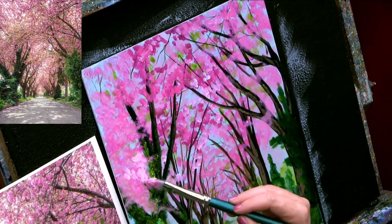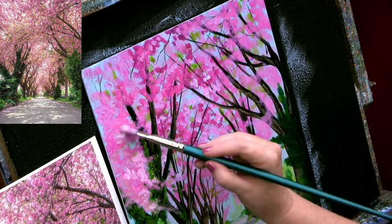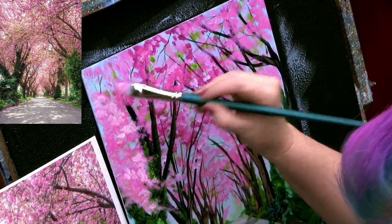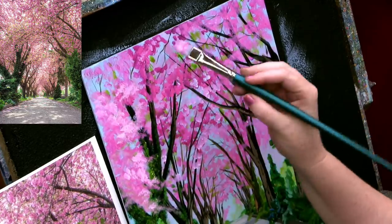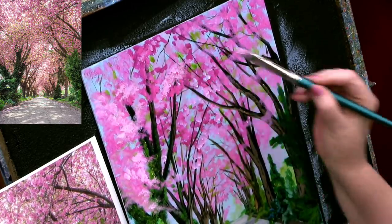Make sure that we're shading even those pink little clusters that are out there, right? You can do this. You've got this. Start to get anxious? Breathe in. Breathe out.